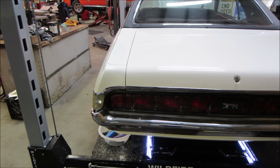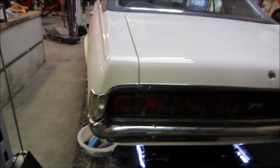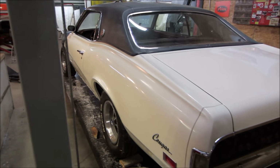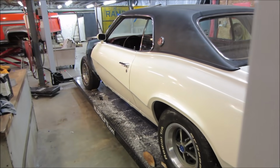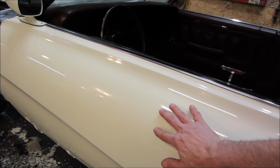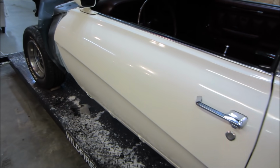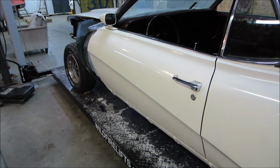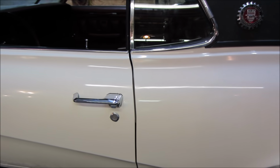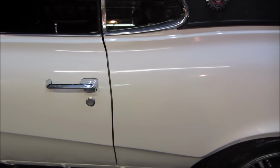I could have done better. There was still some scratching on the, I guess we're gonna call it, horizontal surfaces. There's my setup in the bucket right there. The only thing that I really screwed up on was the driver's door. I ended up wet sanding through right in this area. I wet sanded through, and then down below in the corner I wet sanded through. So I ended up reshooting that door. Fortunately, the car came with a half a gallon of paint that matched it. But unfortunately, there's a slight difference. I don't know if the camera's going to pick it up, in shade between the two of them.